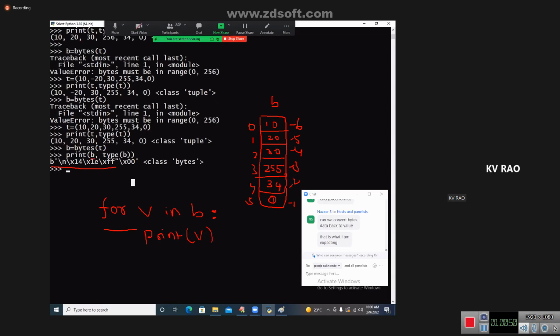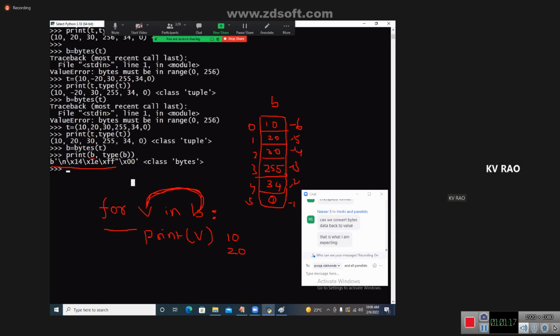Because this data type is very critical and understanding is also important. Print of v. What is the meaning of this for loop? Each value of b is kept in v. What is the first value of b? 10. 10 will be kept in v. What is the first value printed here? 10. What is the second value of b? It is kept in v. What is the second value printed here? 20.